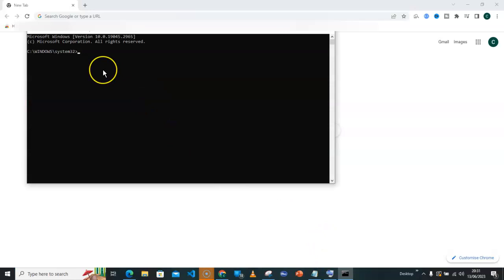So here is the command we're going to use to delete the user group Code with Sam. Okay, I will have to replace this with the user Code with Sam. So here is the command: net localgroup, then the user group you would like to delete, then a space, then /delete. After that, hit enter. You can see the command completed successfully. Let's go back and check if we still have it.